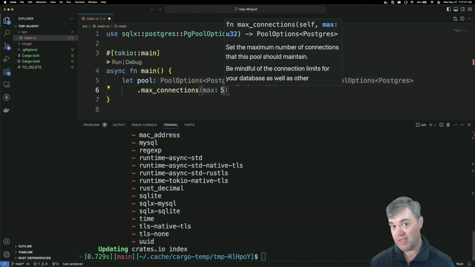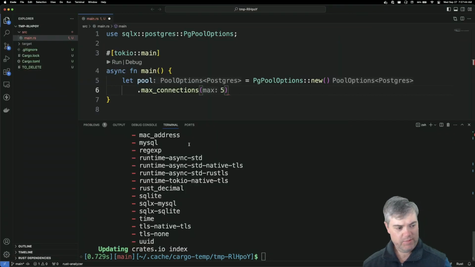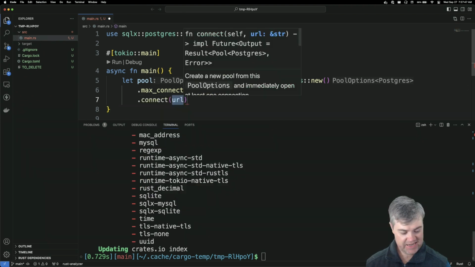If you know your database or you have a database admin, you can ask them how many connections you can have. Each database setup will be slightly different, and it's actually configured in the database itself. And then we're going to do this connect, and we give it the connection string. Normally we'd want to use some kind of environment variable to read what this is. For right now, for just this test, we're going to let's connect in here, and then we'll throw in a .env or something. We just want to make sure it's working, right? So we'll do a connect and then the URL.